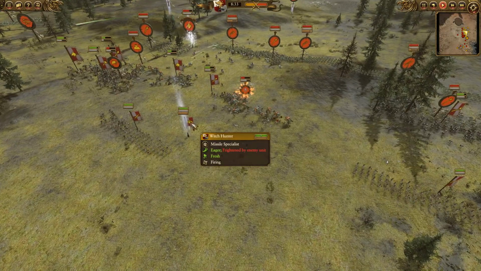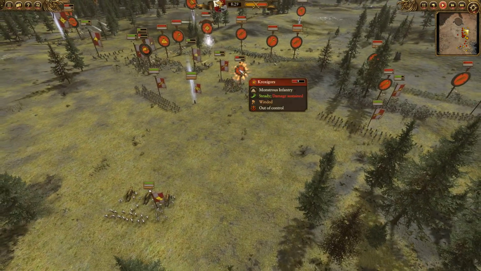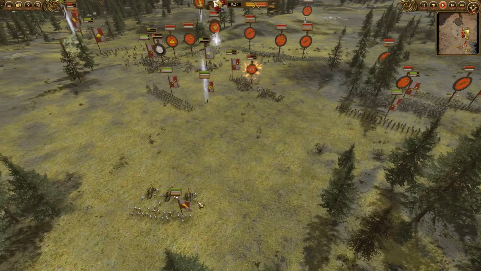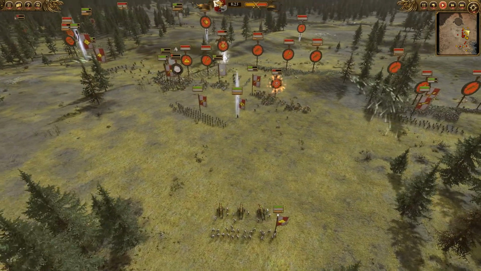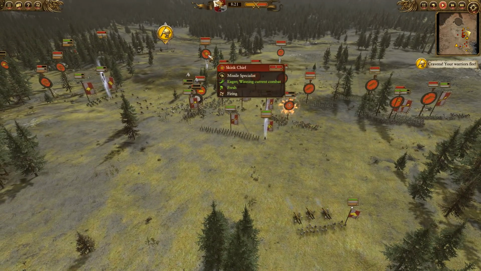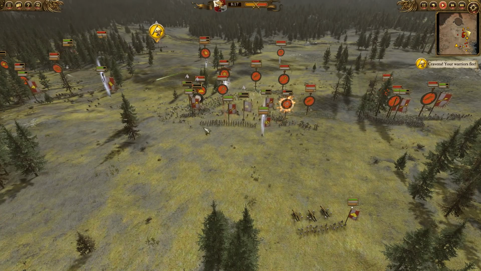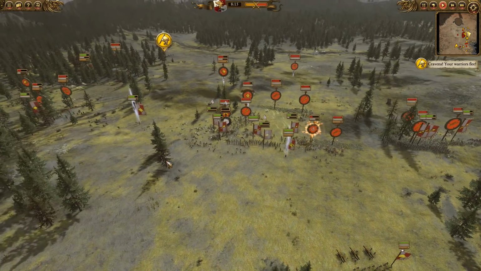And I'm pretty sure the Witchhunter is... Nope, he's firing at Krogar. What is firing? It can't just be the Spearmen, surely. It looks like these guys are shooting at Krogar as well, actually. I know what we're about to see. We're about to see him shoot the Skink Chief. Look at that. And one more shot. Half his health gone. Isn't that beautiful?